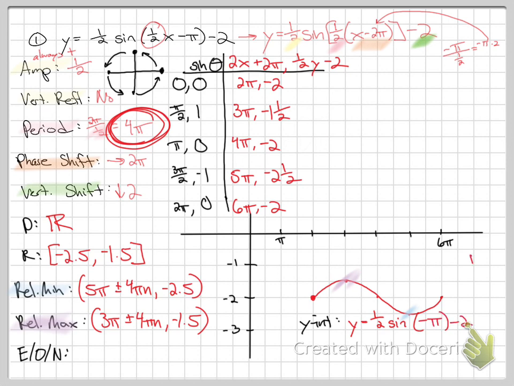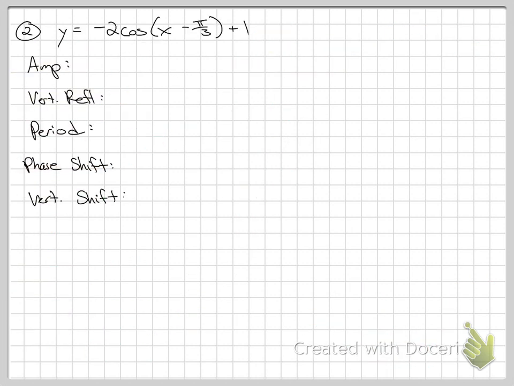So here we go again, unit circle. Negative pi takes me here. Sine is the y value. What is sine at negative pi? The y value there is 0. So I get negative 2. So 0 comma negative 2 for the final answer. And since 0 comma negative 2 is not a min or a max, this one is neither. Pause the video if you need to.